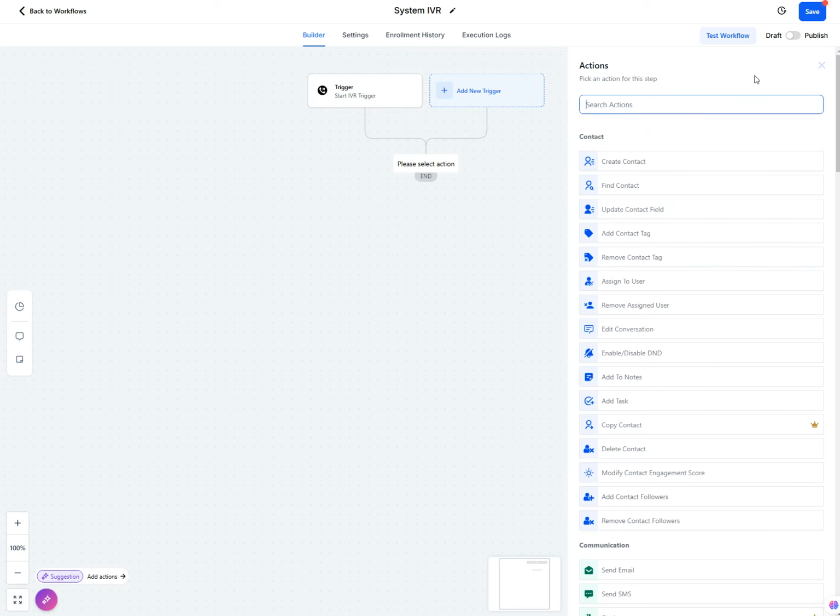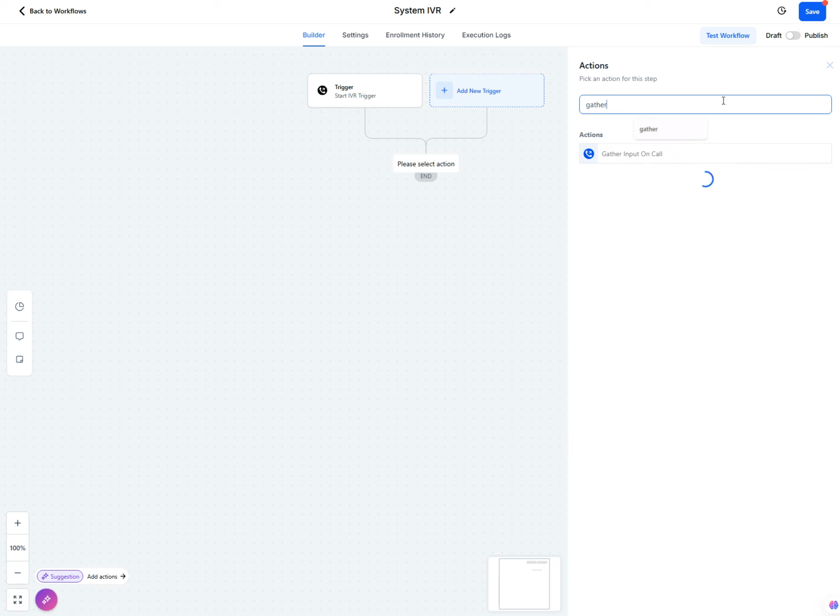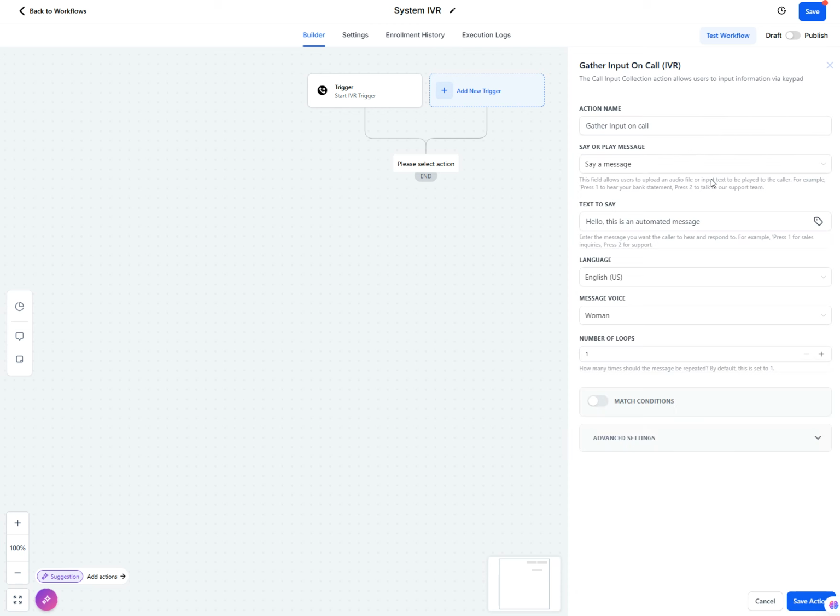Now the next action that we will add would be to gather input on call. Now this is where your initial message will play. So you could have the system say a message in a robotic voice, the message that you want to add here. Say for example, hello and thank you for calling sample practice.